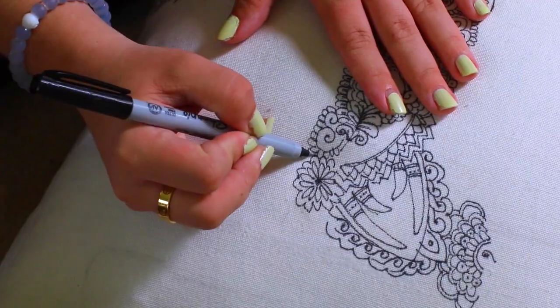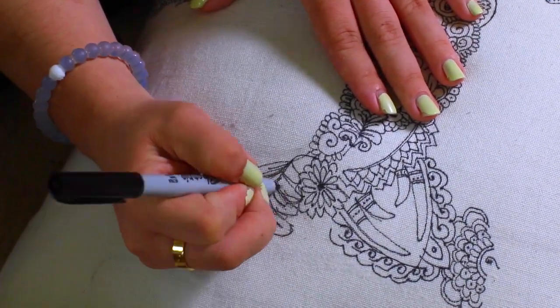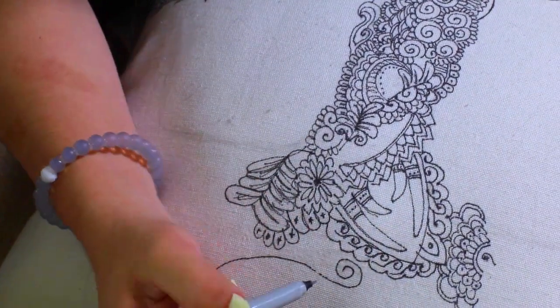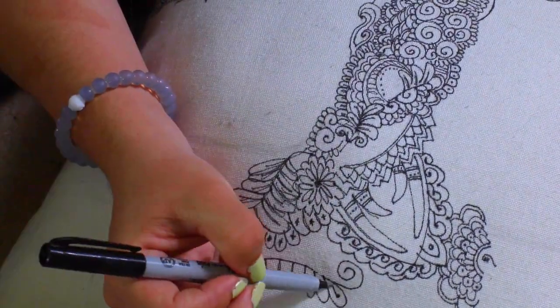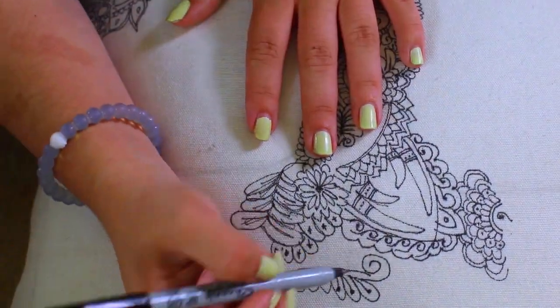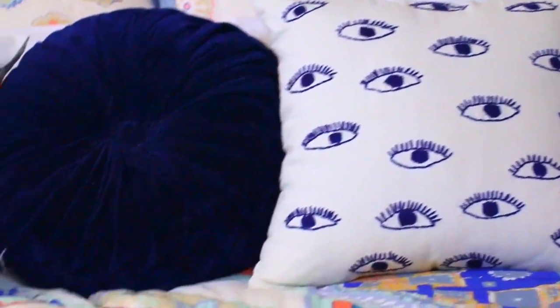But when you look at it from far away it just looks kind of cool all together, so don't be discouraged. I'm by no means an amazing artist — all I did was draw some flowers, leaves, and curly shapes, and together it looks amazing. I showed my mom and she didn't even think I actually made it. It does take a while — probably about an hour and a half to draw — but I think it looks amazing and I really do think you could do this if you took the time to try it.